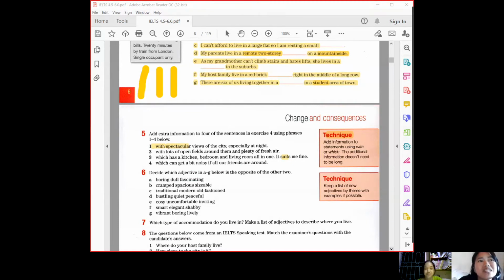Elegant. When we say elegant, it means smart, classy. Okay. Yes. What else? And the word, I don't know how to pronounce it, in question G, is the first, vibrant.